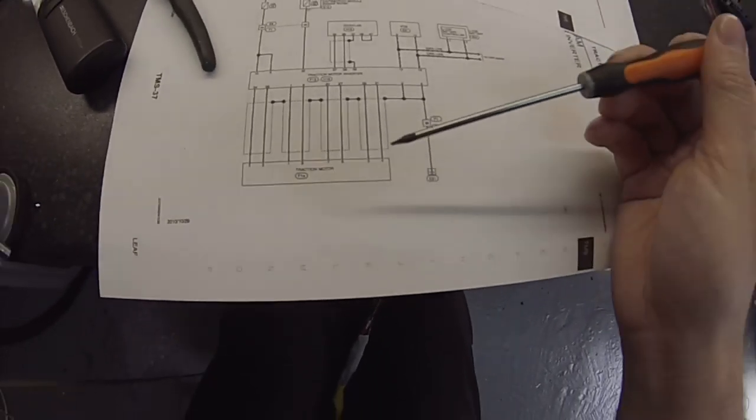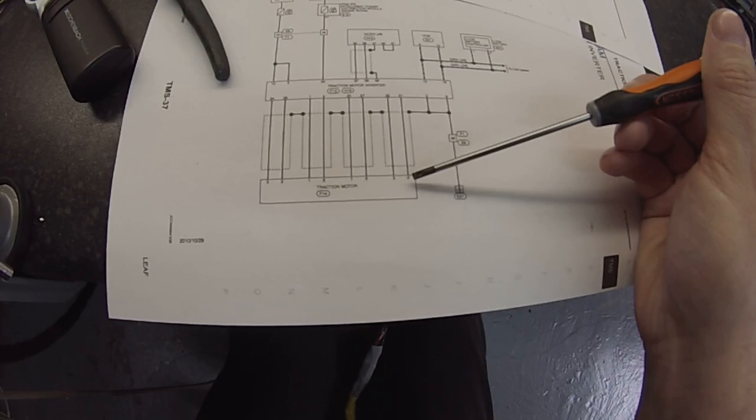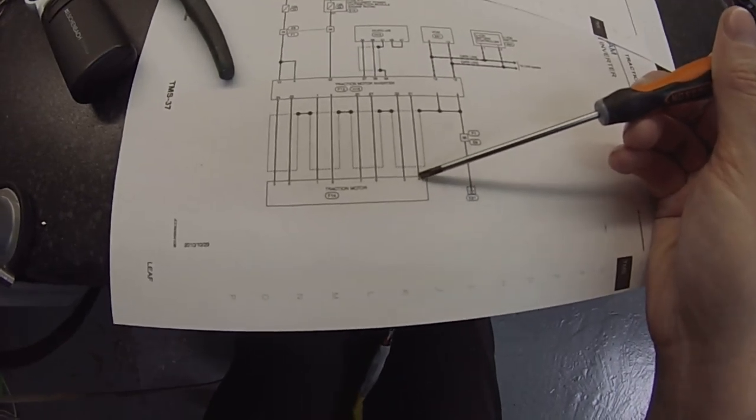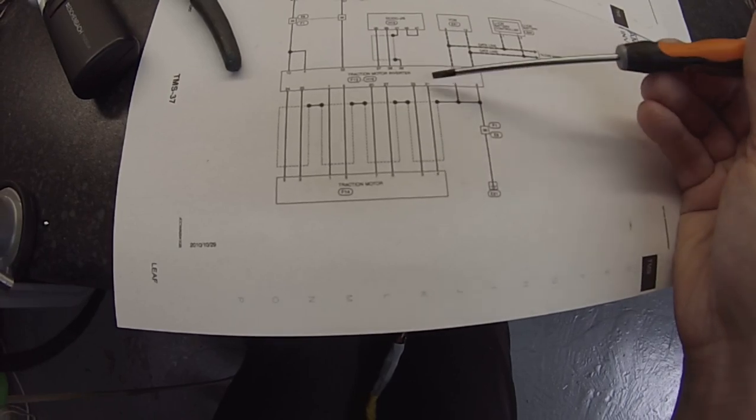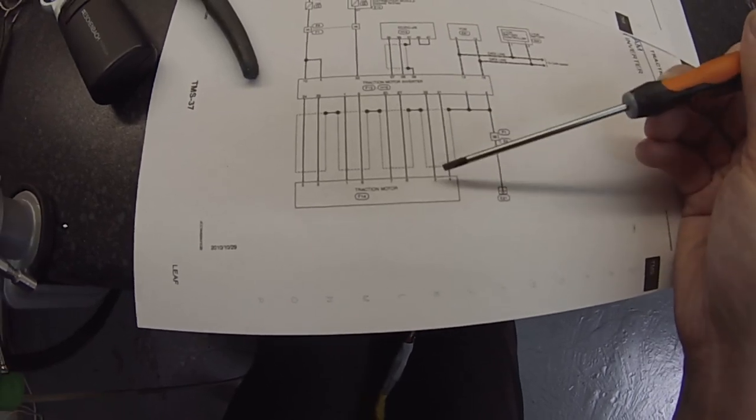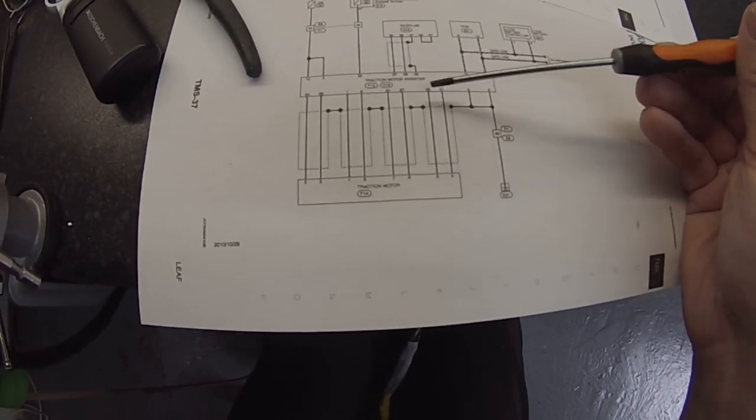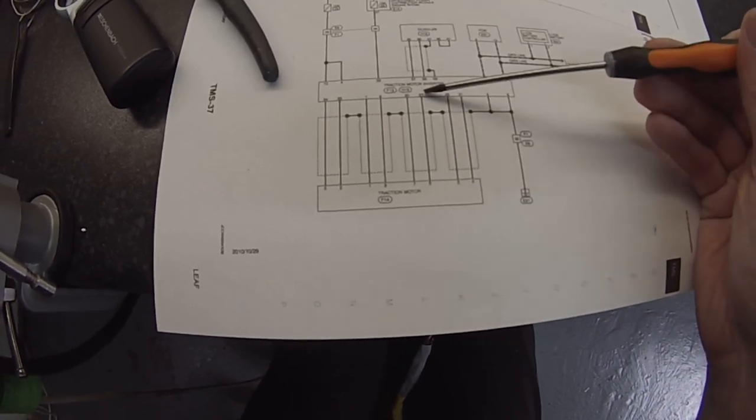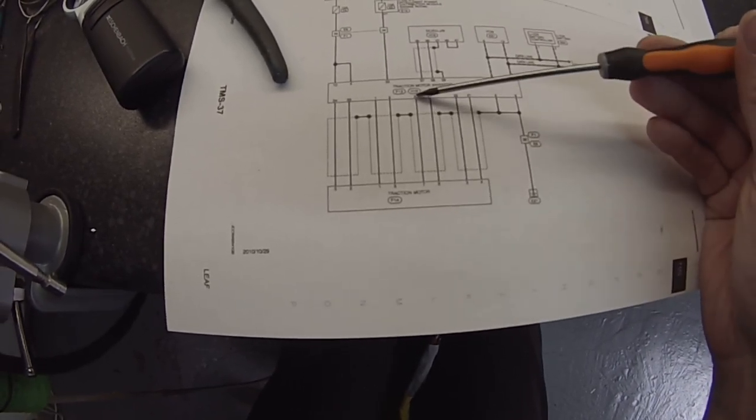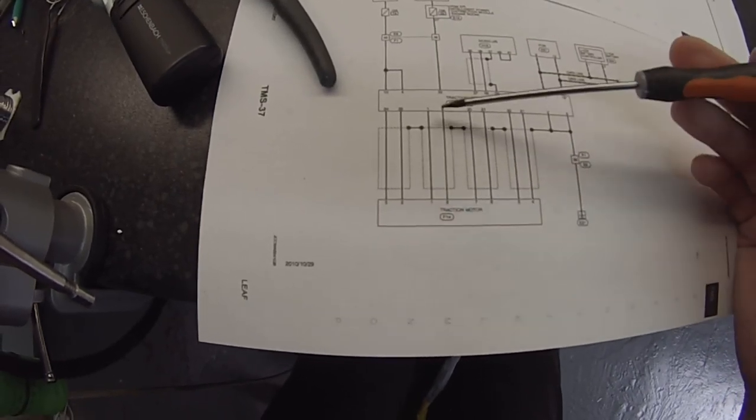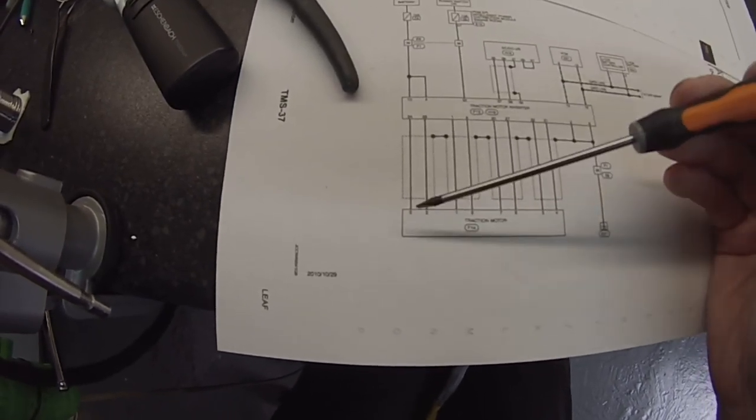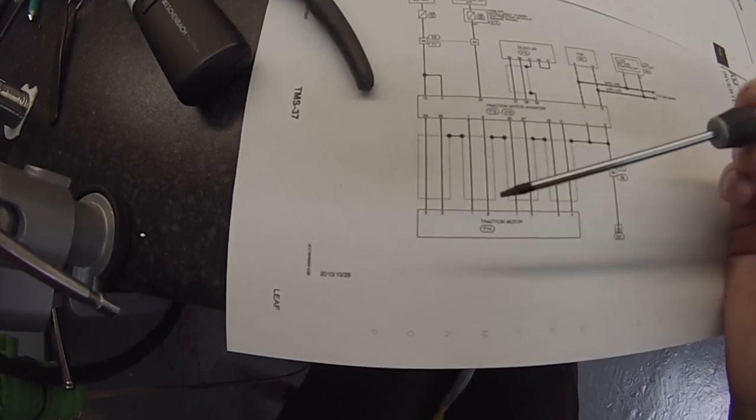So from right to left, pin 4 on the resolver connector goes to pin 31, pin 3 to 32, 6 to 27, 7 to 20, 8 to 6, 1 to 1, 2 to 35, and 5 to 34.